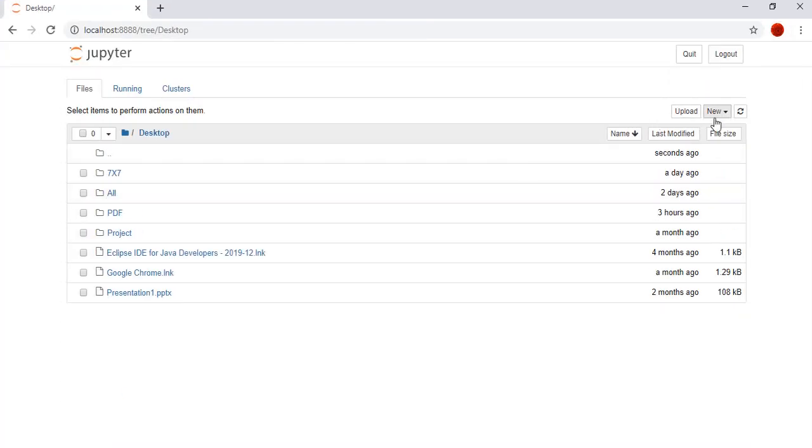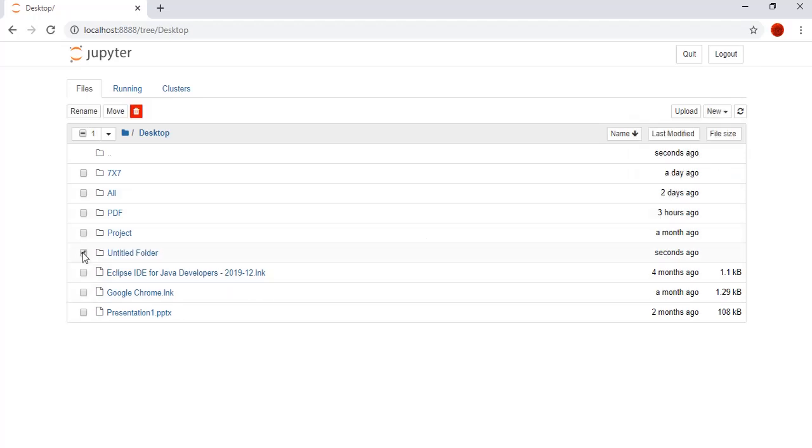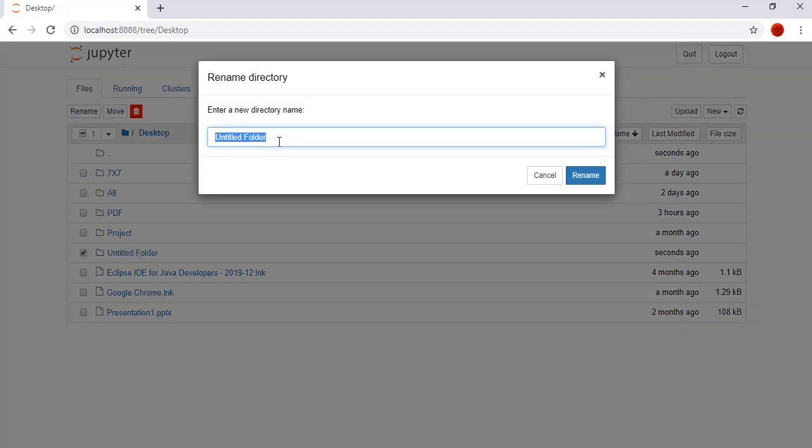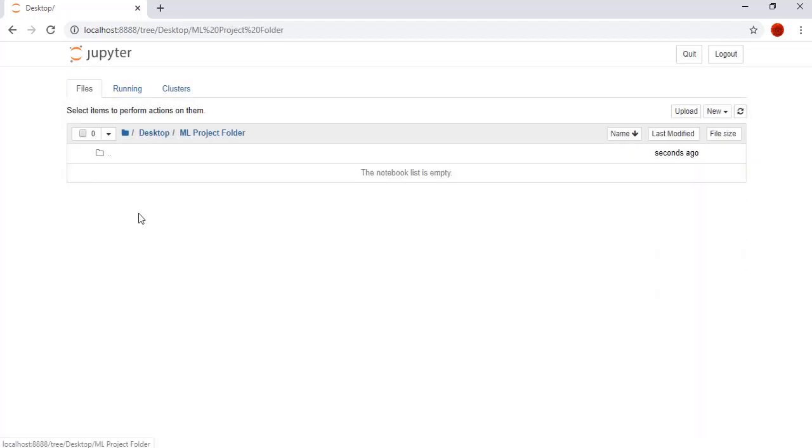Let's now create a new folder within the desktop and rename it to ML project folder or something else, whatever you want. After typing in the name, click on the rename button. You can see the project folder has been created.